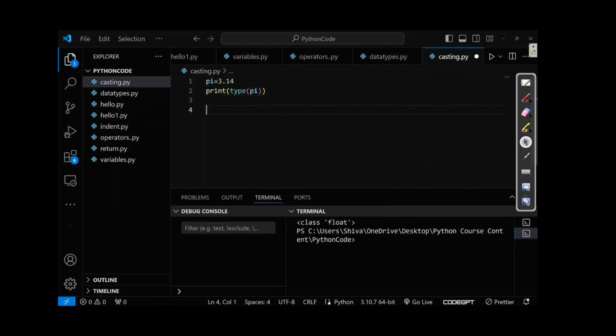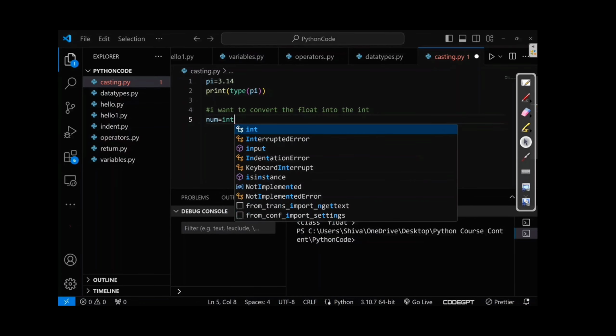Now I want to convert this floating point number into an integer. So for this, I will create a variable num, and then I want to convert this py variable into a different type.